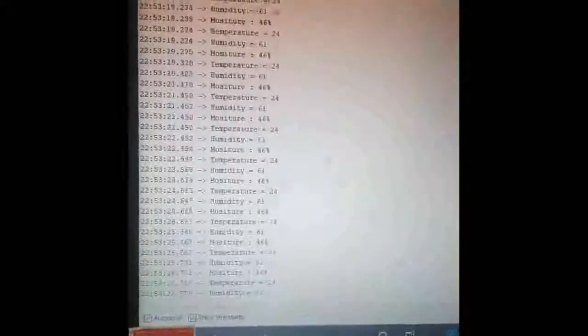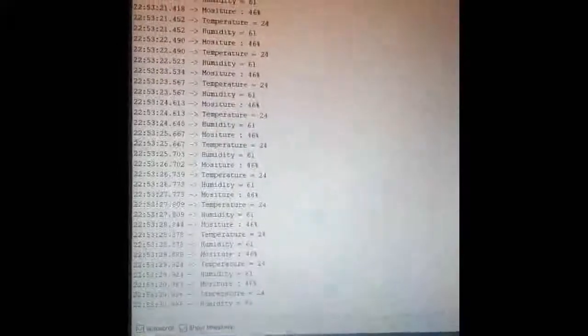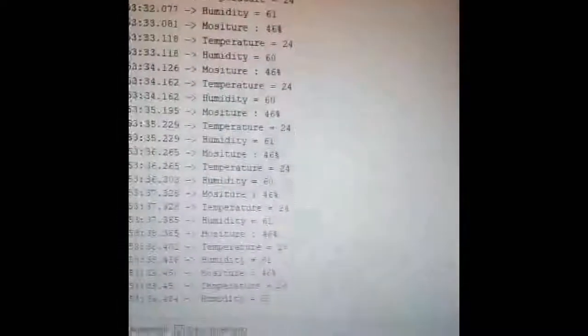Now we have all the readings from the different sensors. What I will be showing you is the readings which are appearing in our Arduino serial monitor. We can see that we are getting different values of moisture, temperature and humidity, and this is getting updated on a regular basis. You can see the humidity decreasing and increasing on a real-time basis, which is very clear from this.